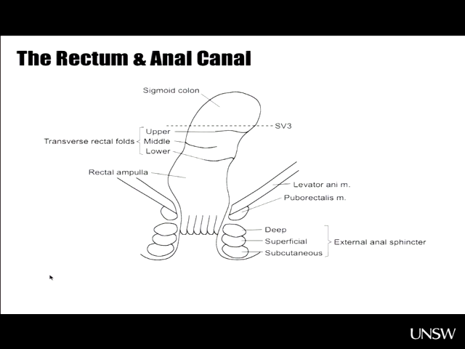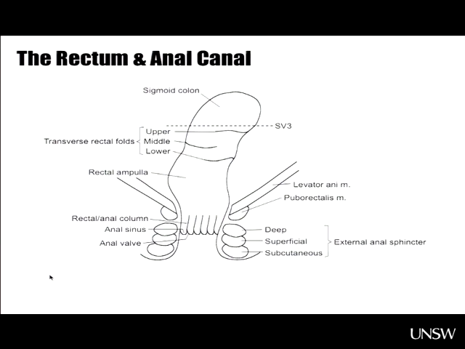As I said, you've got the mucosa thrown into folds, vertical longitudinal folds. They're called the rectal or anal columns. When they collect together and connect down here, you've got something called an anal valve. The little space above each is called the anal sinus. The significance of that is you can get little infective foci forming inside the anal sinus.